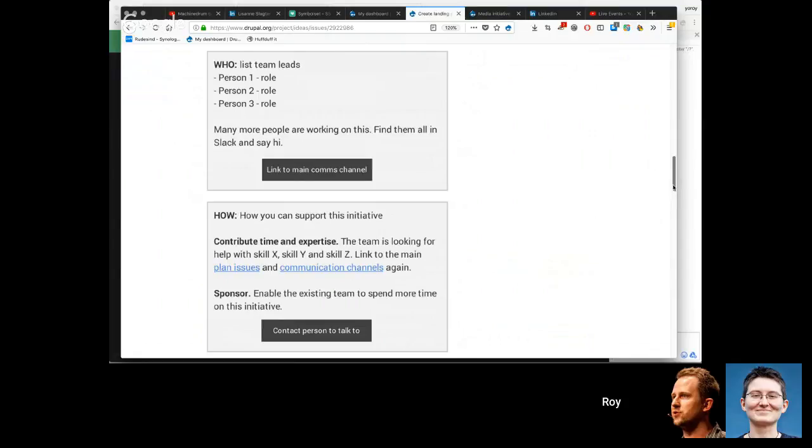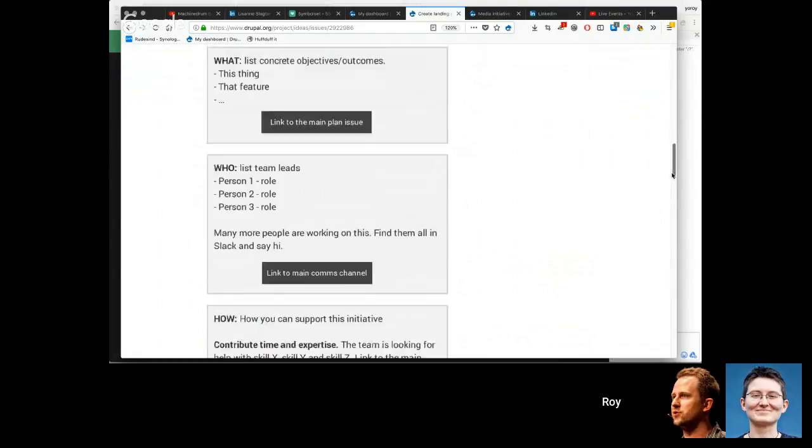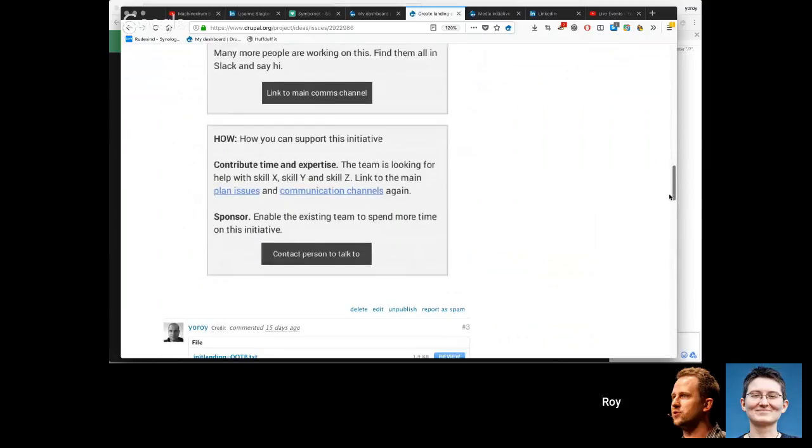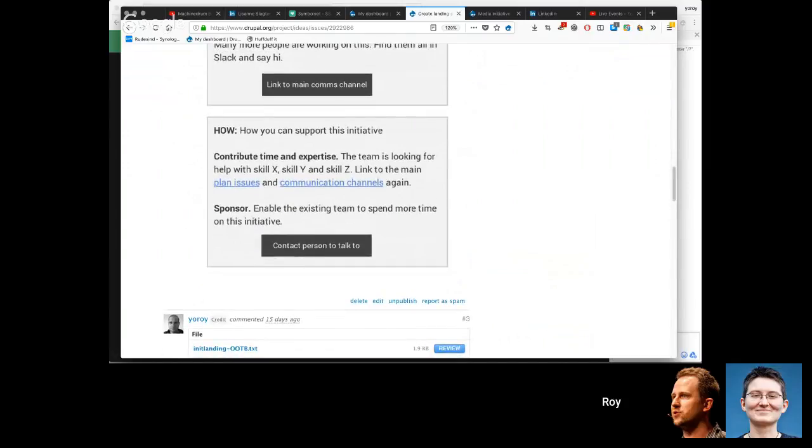So that's why, what, who, then how can you help, and then it's up to the individual initiative to decide how they want to approach this. But of course, we can always use more time and skills. We are looking for skill X, Y, and Z. Again, we link to the plan issues and the communications channels to invite people to join whatever chat rooms there are where they could introduce themselves or say hi and ask questions.